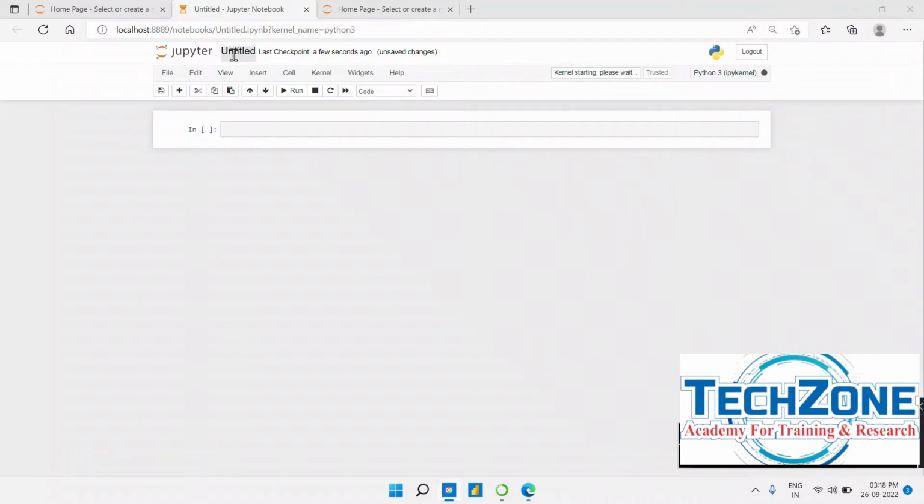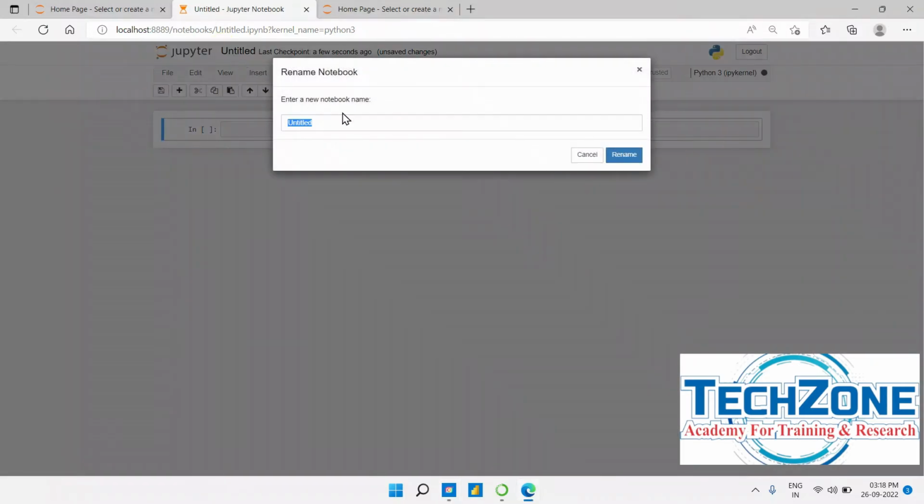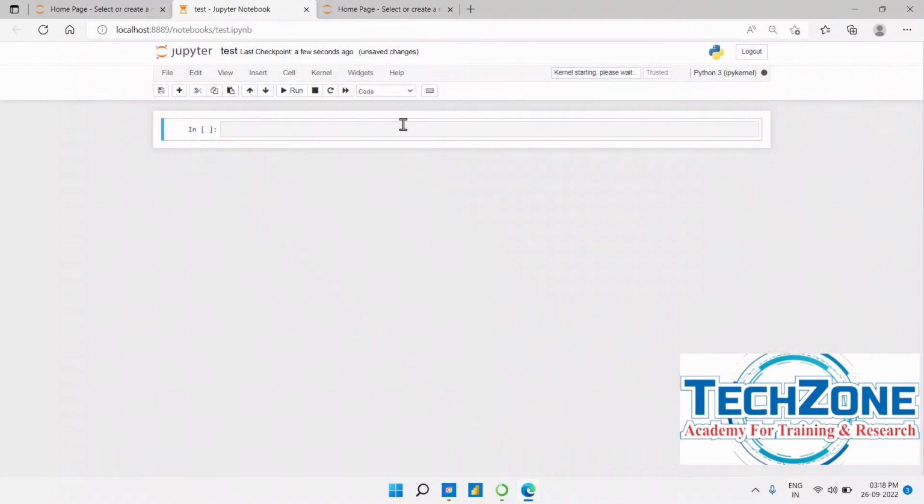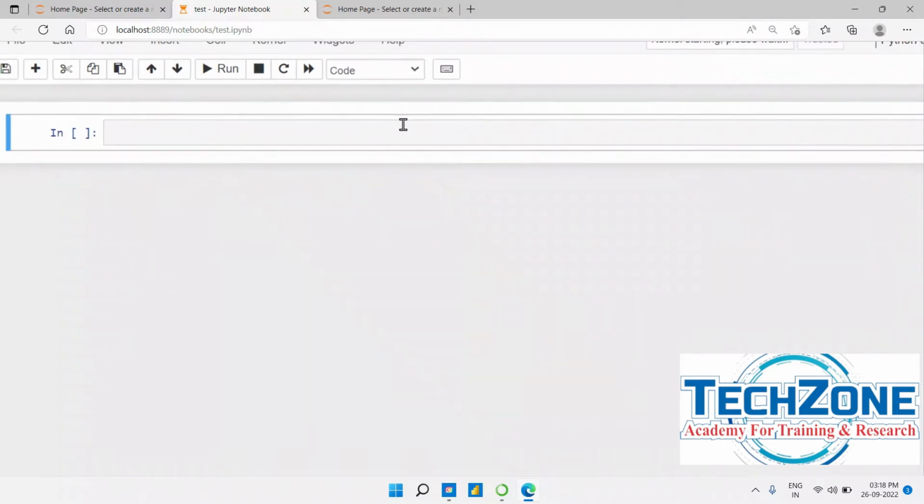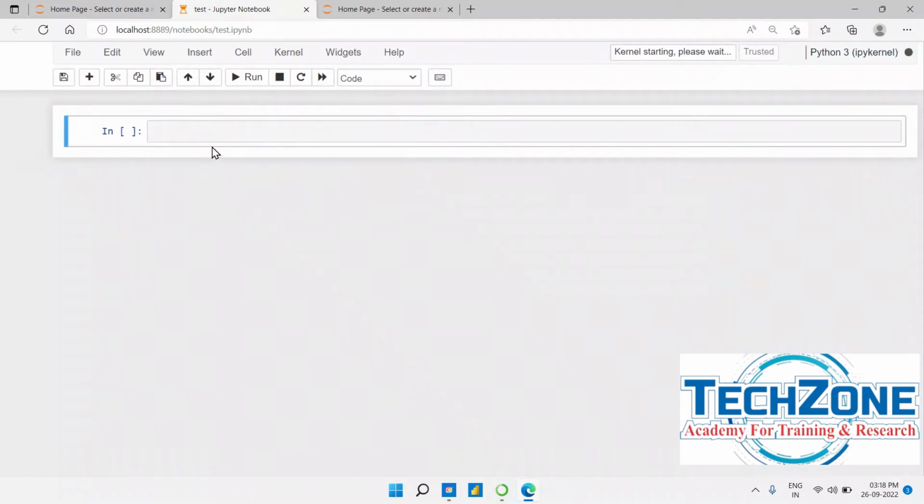This is our new Jupyter Notebook. We can click on this Untitled, double click and change the name. Let us say test. Let me rename that. I'll just zoom in on this part. This rectangular part is called a cell.